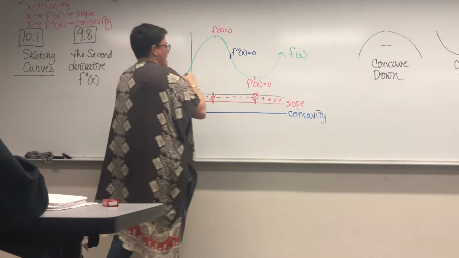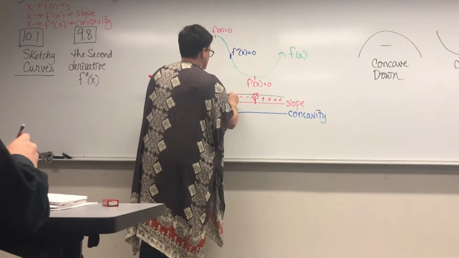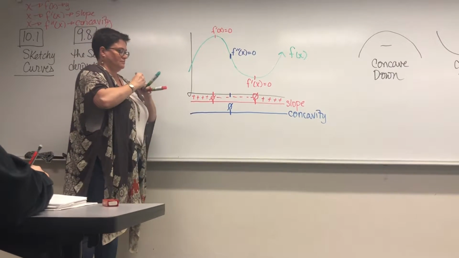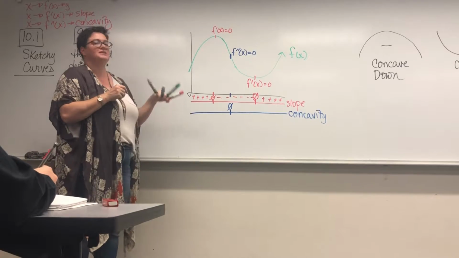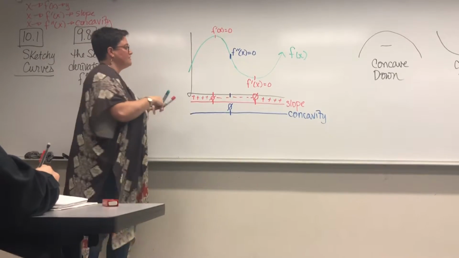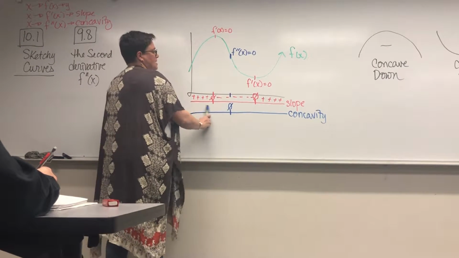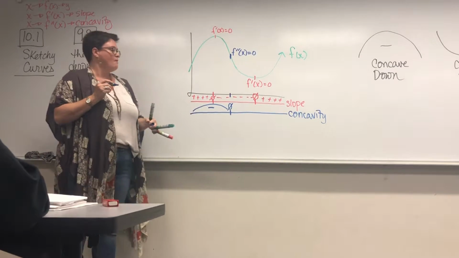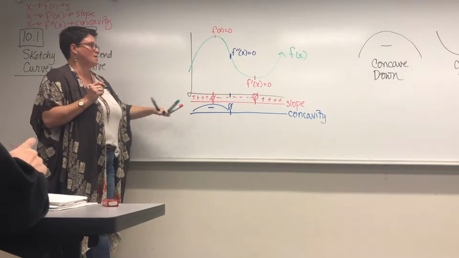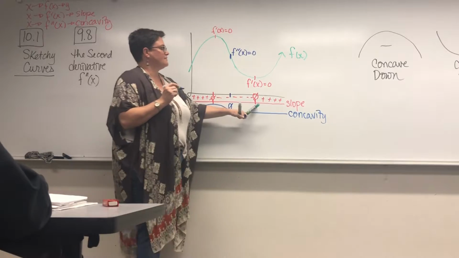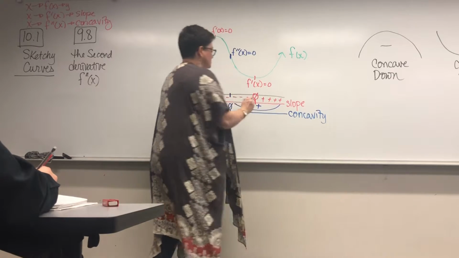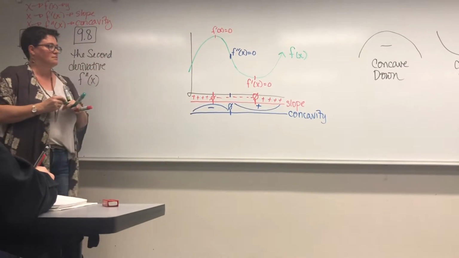Now I'm going to mark the concavity. So this x, whatever this was, has a 0 concavity, right? Because that's where it's changing from up to down or down to up. What kind of concavity do we have in this region to the left of that spot? Down. Yeah, it's concave down. And I just draw it with a giant down shape and a negative sign to differentiate between what I'm marking as slope and what I'm marking as concavity. What about here after this point? It's concave up, isn't it? Okay.